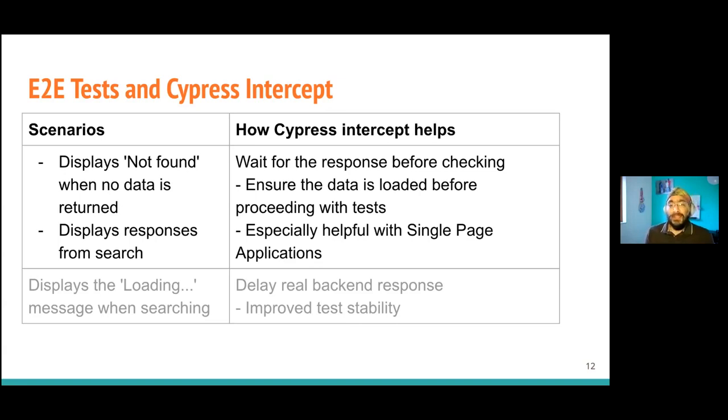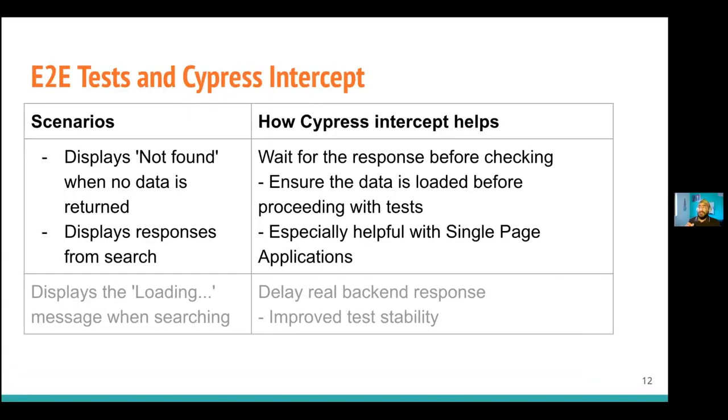What happens there is once this response comes back, certain elements are removed from the DOM and re-rendered. And if we do not know when that re-rendering is happening, we get detached from the DOM kind of exceptions or stale element exceptions. You can avoid those by waiting for these network calls. You need to know what your application is doing, how many calls it makes, or what is the last call that it makes. And once that response comes back, you then proceed further with the rest of the test, when you inspect certain elements or expect certain data to be on the screen.